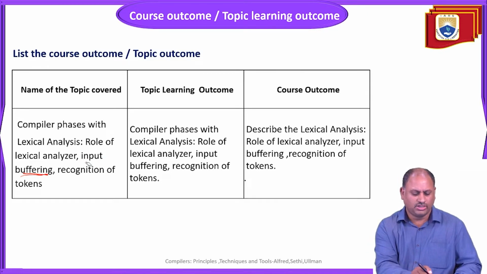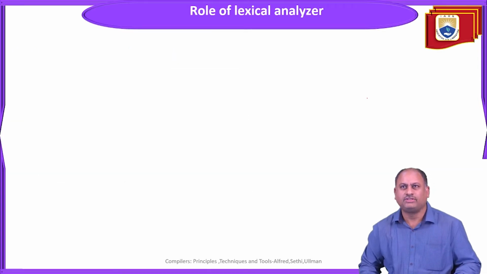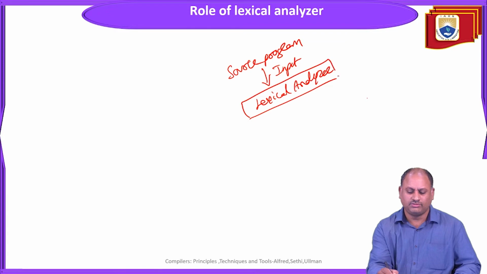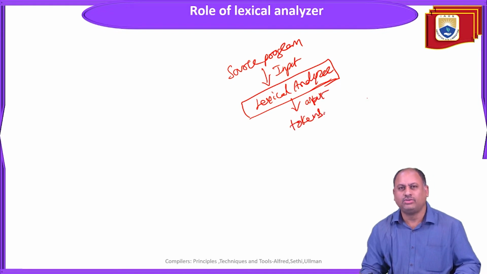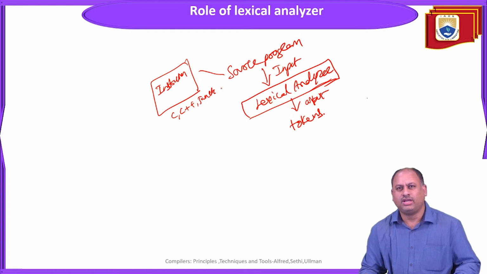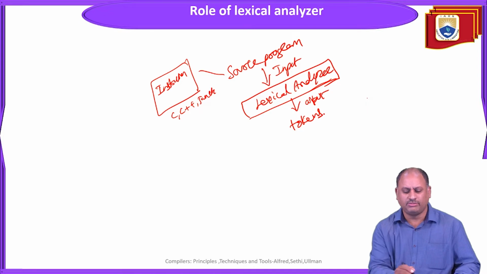So we already know the lexical analyzer as a part of this. In the first phase, the source program is given as input to the first phase of the compiler, which is called the lexical analyzer. This is the first phase of compilation, and it gives tokens as output. It accepts input from the source program, which contains a sequence of instructions written in a programming language such as C, C++, Java, etc., which is a high level, human understandable language. All the statements can be considered as the source program, which is given as input to the lexical analyzer, and it generates tokens.